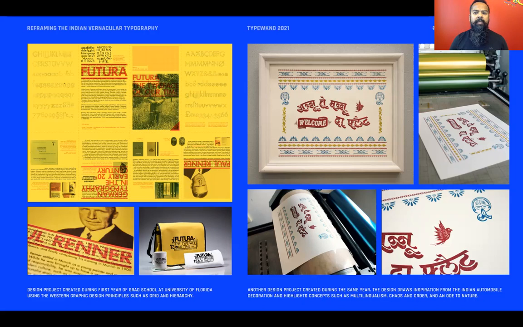So for designers like me who come from non-Western cultures, to really embark on a journey of exploring our culture through our practice, it becomes a difficult yet important first step. In 2010, when I started my graduate studies, the inspiration for my work had to come from a personal space and experiences.